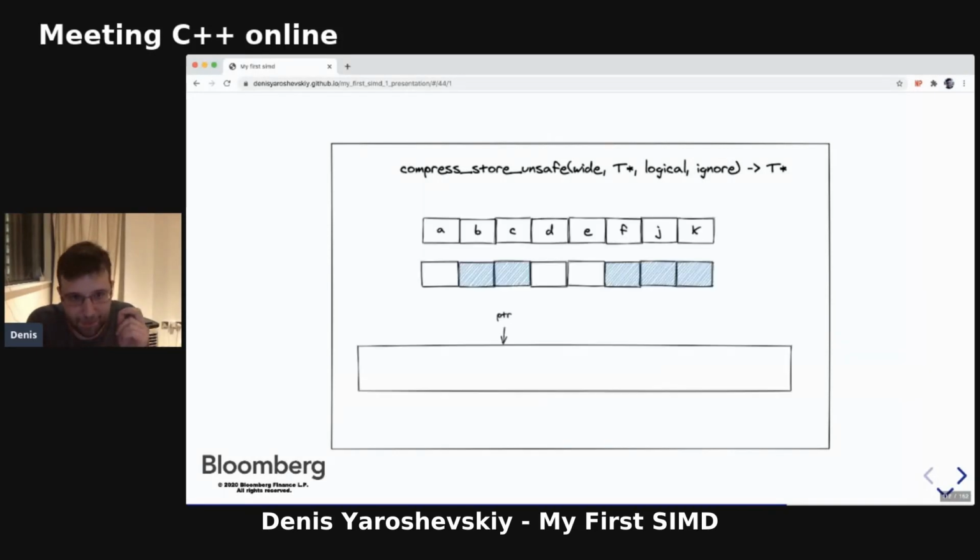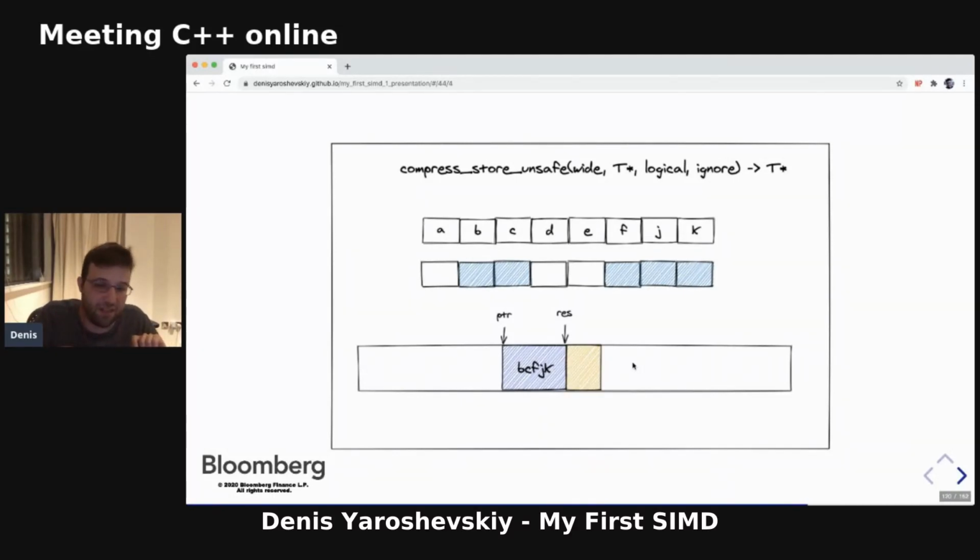Well, what is it? Let's say I have a register and I have a mask. And everything that is marked with true, I want to keep. And I have a pointer as well. And what this will do in a few instructions, it will pack all of those values that I selected into memory in one place, right? So this is going to be B, C, F, J, K are going to be written. And then it's going to return me where it stopped. So we kind of already can see how we can do remove because we can compress the first register and compress the second register, etc.